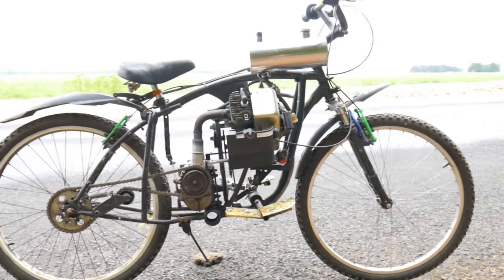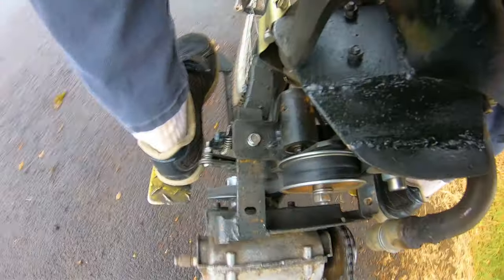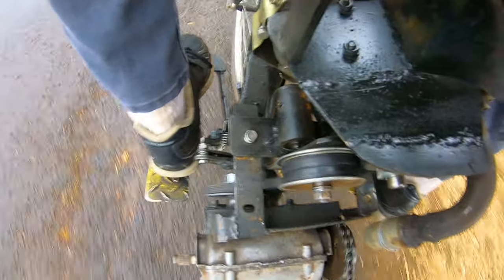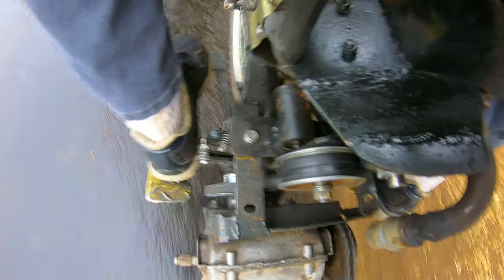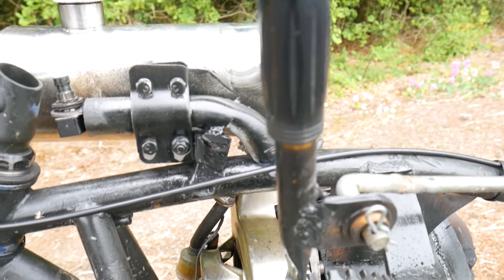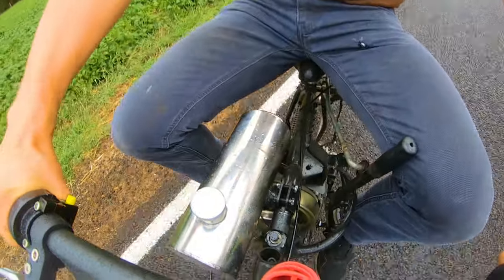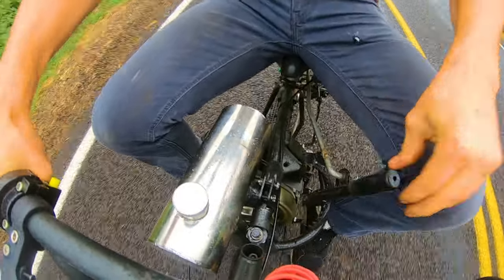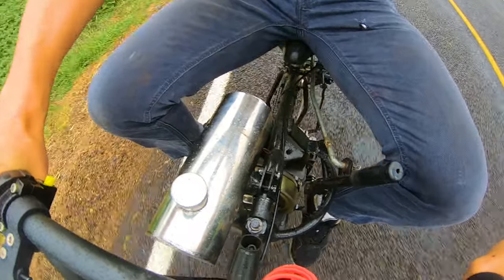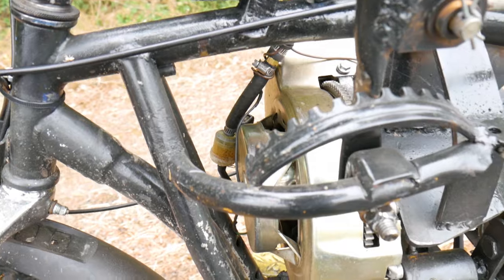Although the bike looks like something you'd find in a Chinese scrapyard, the belt clutch combo really makes this a unique motorbiking experience. Coming off of a lawn edger, the gear shift mechanism is relatively painless and it's easy to keep track of what gear you're in. Just be sure to use the clutch while shifting or else risk damaging the transmission.